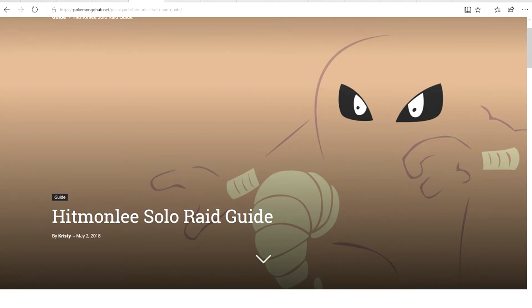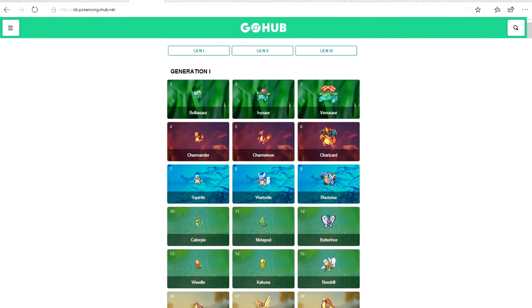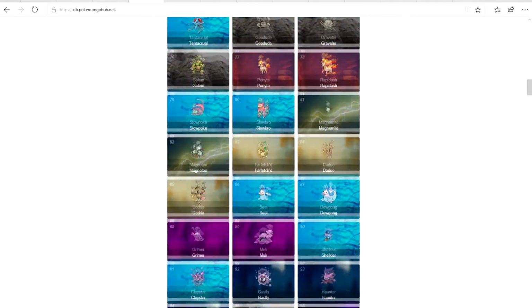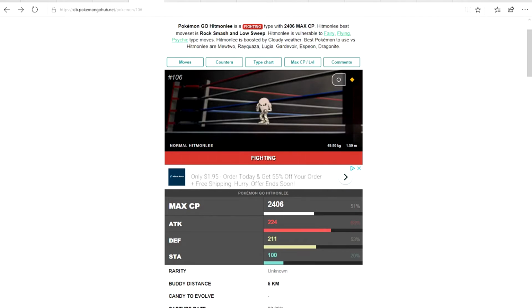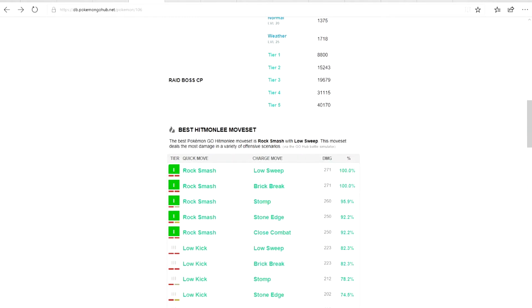So as far as meta relevance goes, let's go ahead and dive into that. I'm going to go to the database right here, and let's go into some of the meta relevance. Let's do an open discussion right now. Hitmonlee and Hitmonchan. Let's go to Hitmonlee. Hitmonlee has a max CP of 2406, a very high attack at 224, a defense of 211, and a stamina of 100. This thing is a glass cannon, and it can learn Rock Smash and Low Sweep as its best moveset.